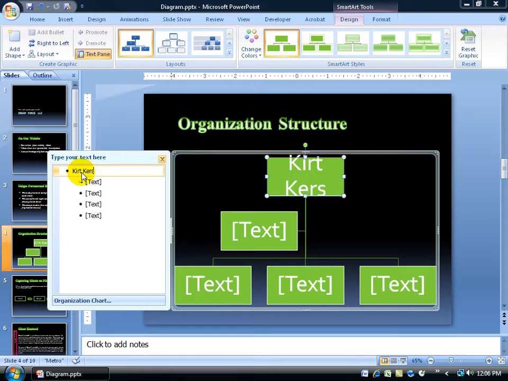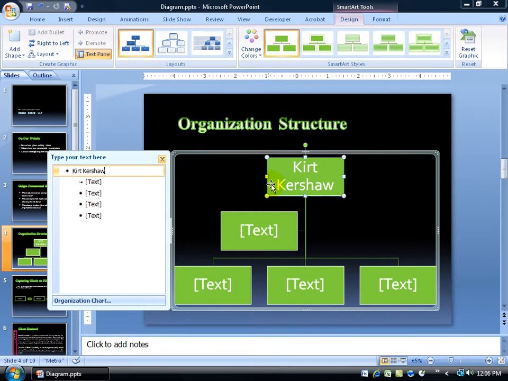Type me as the president. Notice when I start typing, it's going to take the longest text that I type and shrink or resize it to fit within the box. So if I have some long name like supercalifragilisticexpialidocious or something like that, everybody else that has short names is going to go even tinier, because it's going to fit to the longest text typed within the box.